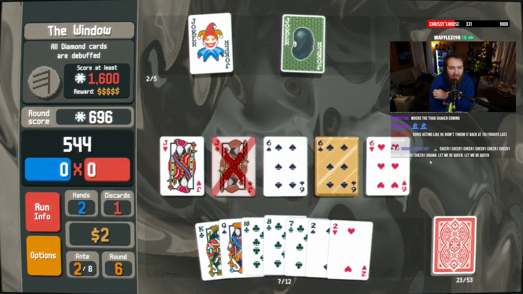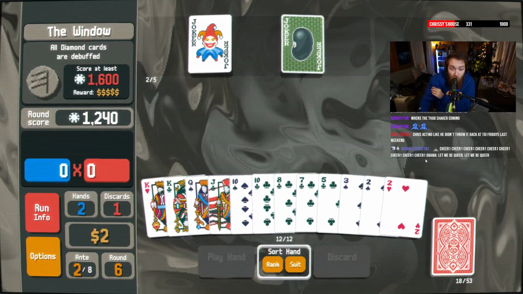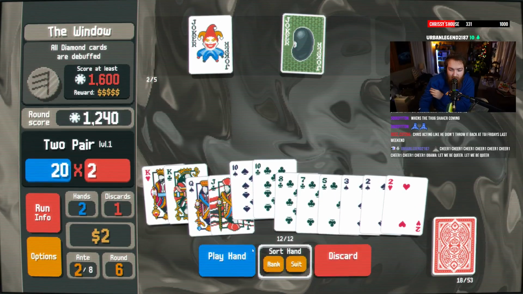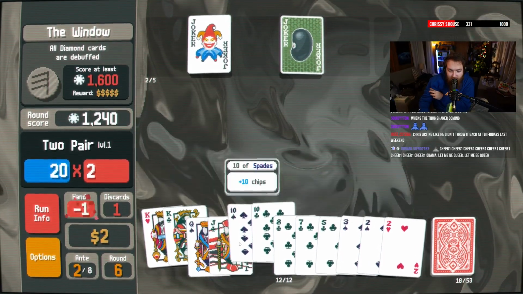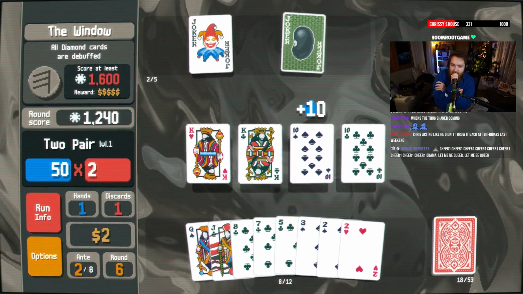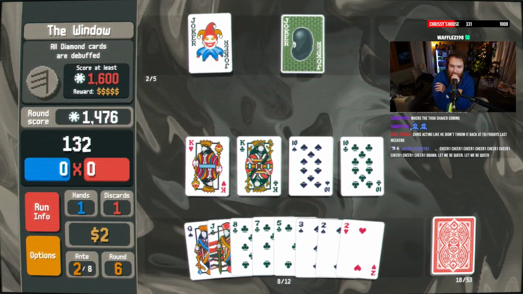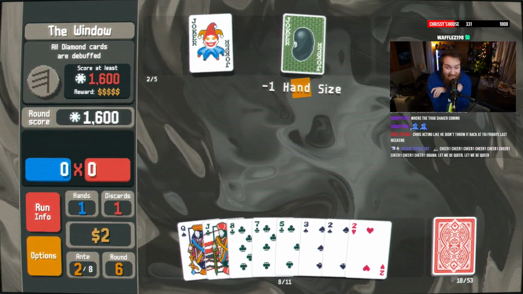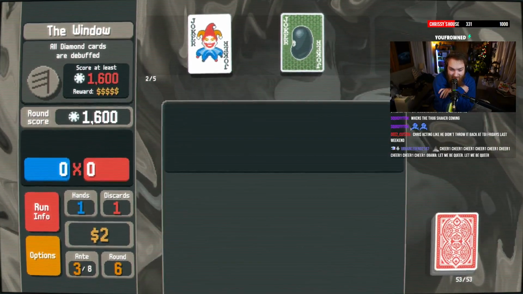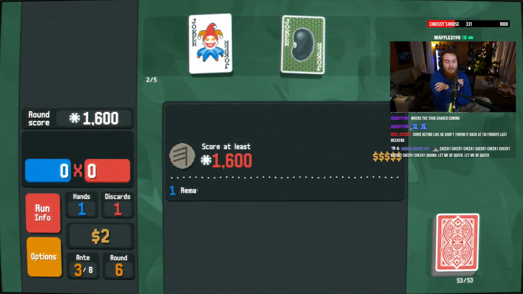Eight times, okay. Ooh, oh fuck, it's coming down to the wire. Okay, I got two hands left, all right. Ooh, two kings, that's huge. Two tens, we'll take it. We will absolutely take it. Oh, it's gonna be close. Oh my God. Exactly! Yo! Exactly 1600! Holy fuck!